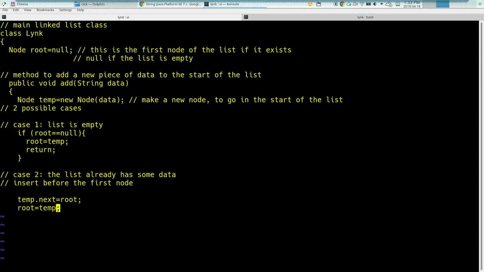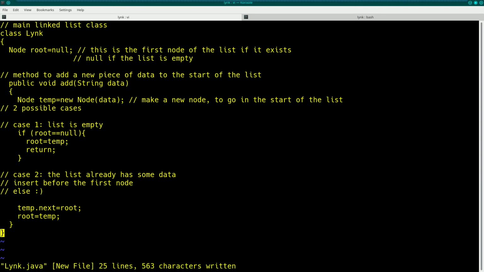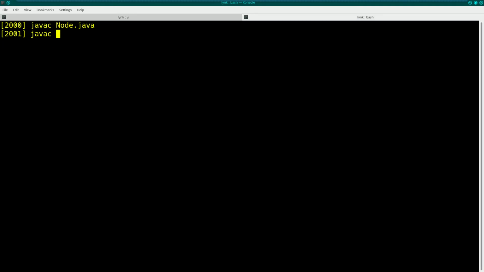Yeah, except I got a return up here, so that'll kick us out. All right, that should be our whole add method. So that should sandwich a new node into the beginning, whether the list was empty or not. And that compiles, good.